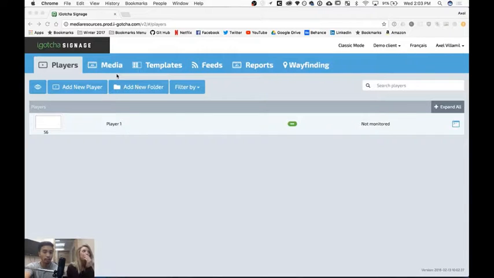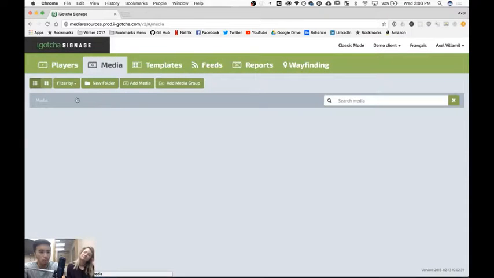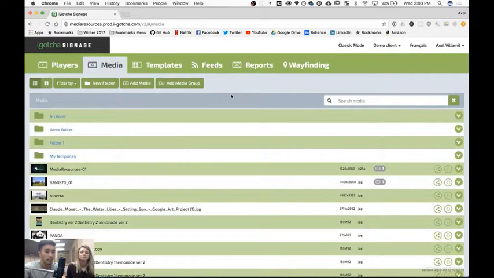Okay. And from showing them the aspects and how to put on media and how to place it on their board and even upload them. So again, we're here on our Players tab, which is the tab that shows your displays that you have right now. So a player is a computer that's on the display, and that's why they call it Players. Right here is the other tab. It's your Media tab, where you can store, upload, and add other media and organize it to what you'd like.